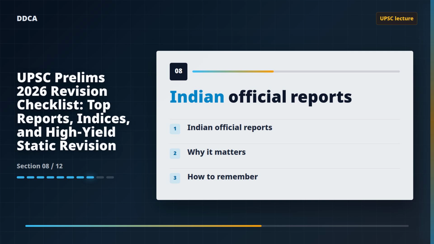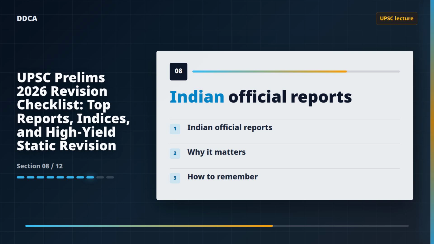This is a very practical prelims trick. If you see a report on inflation, think RBI or government data. If you see a report on growth, think MOSPI or Ministry of Finance. If you see a report on state performance, think Niti Aayog. If you learn the institution map, many questions become easier even when the exact report is unfamiliar. A separate revision point is indices and rankings related to states.